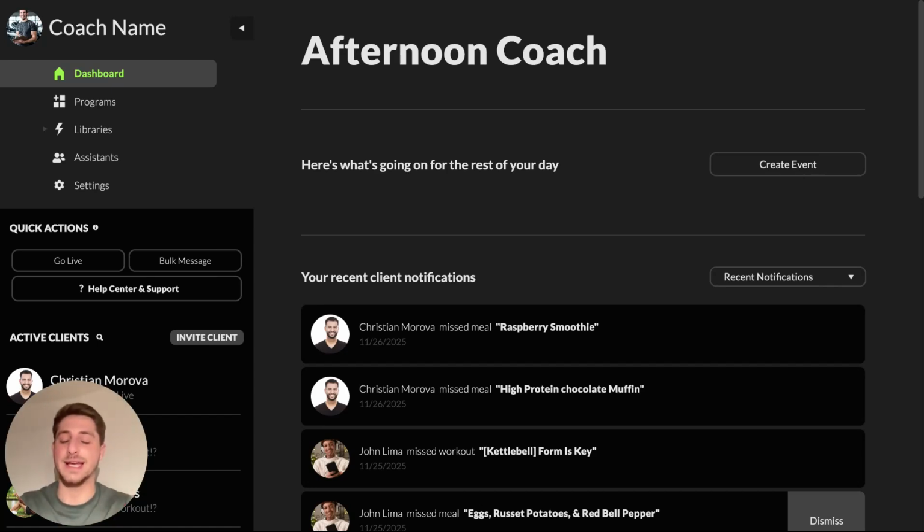So we'll give you a quick example, and at the end of the video we'll also take a look at how it actually looks from the client side, so you can see exactly how they will be experiencing walking through a Tabata workout like that. So we're going to get into programming that. Again, it's quite simple. You just have to see once what type of functionality to use. So let's get straight into an example.